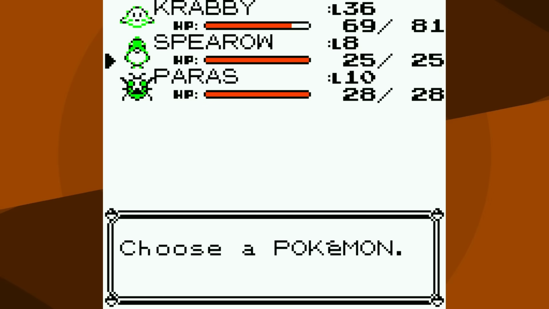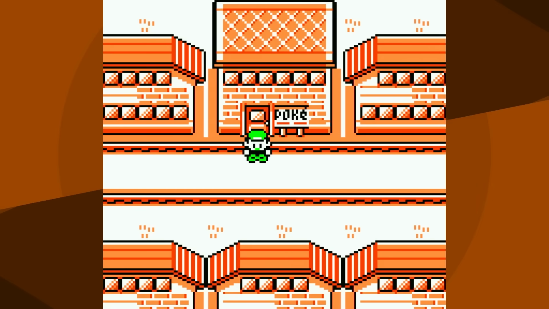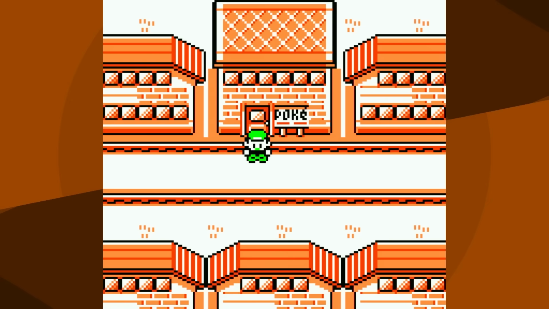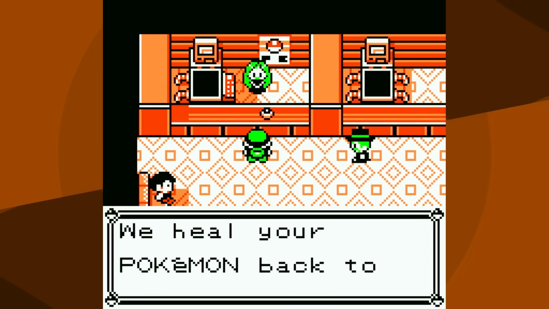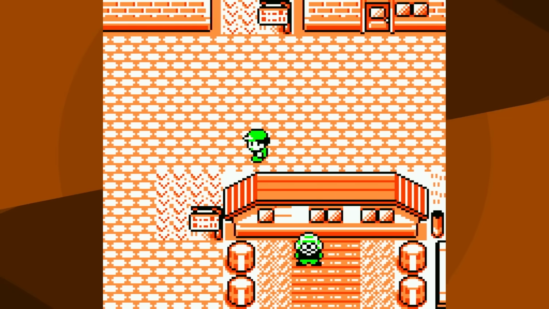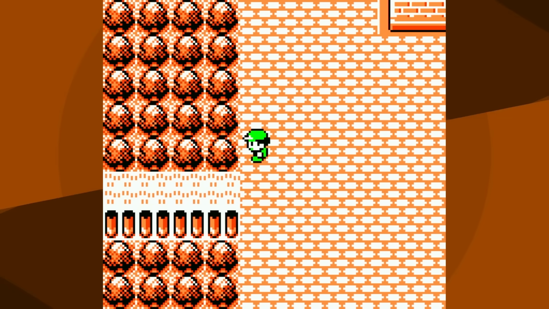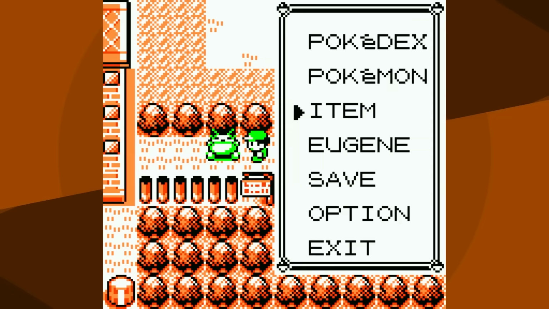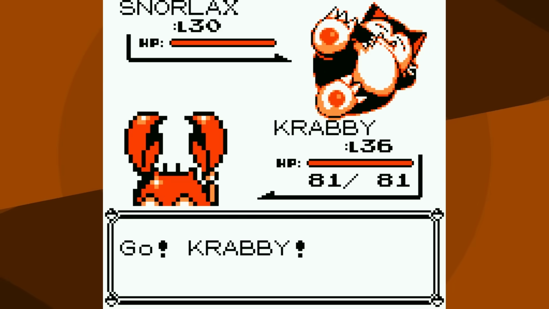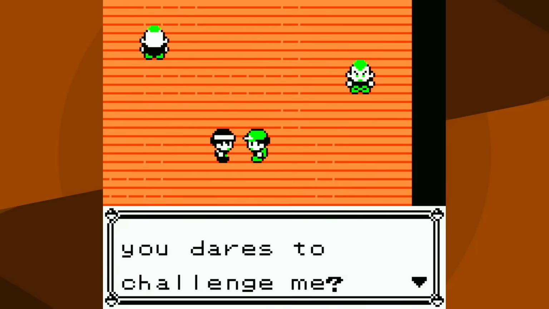Krabby can learn Swords Dance, giving a Pokemon already with very good attack a way to boost not just its attack, but its other stats due to the Badge Boost glitch, which boosts all stats when a move that changes stats is used. Right now, we only will get a boost to our attack and our defense, but after we beat Koga, we get a boost to our speed. The question is, can we defeat Koga?